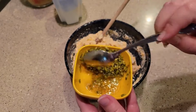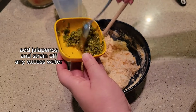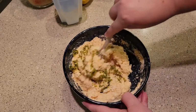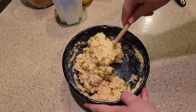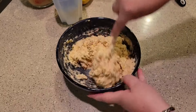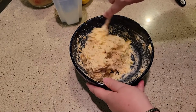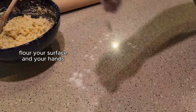There you can tell that the jalapeno peppers are good and rehydrated, and so they're ready to add to that biscuit dough. And if you have extra liquid like I did, just try and strain off that extra liquid. And then look at the amount of jalapenos here. I mean, you wouldn't think that 2 tablespoons of jalapeno peppers would be enough in this biscuit dough mix, but it really is a good distribution of jalapenos throughout each biscuit. I think 2 tablespoons is perfect. Now if you added the Thrive Life green chilies, you might need to increase that amount just a bit.